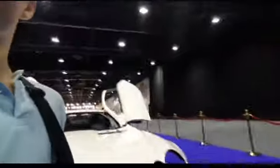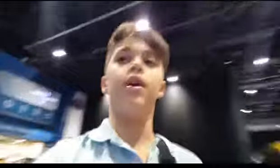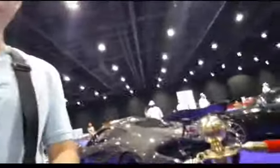Next, where should we go? There's an SLR McLaren. Another one. Now this is a nice C63 because I love the color on it. It's cool, and we have the SLR McLaren like that. I don't know why people give a P1. I've never seen a P1 in my life. There it is, the P1, the back of it. That's a cool P1. Oh, there's an Aventador SV Spider.